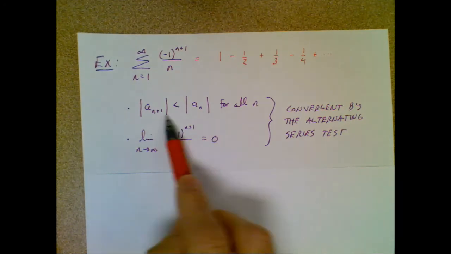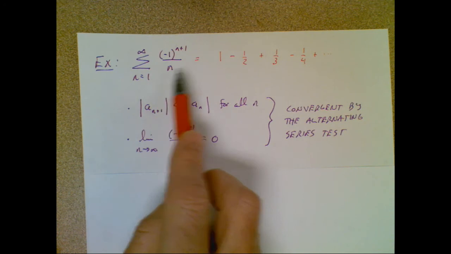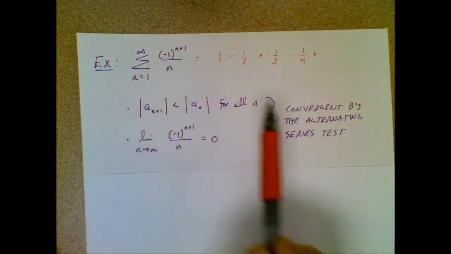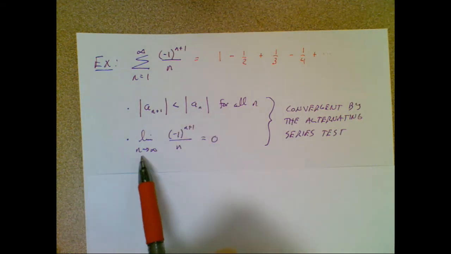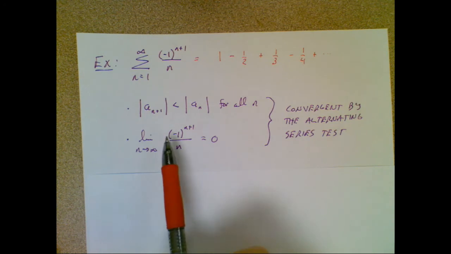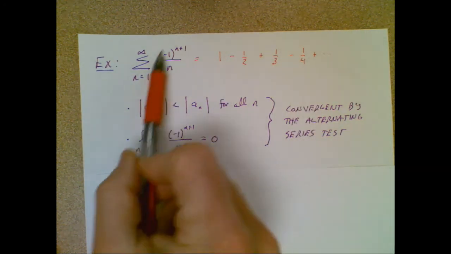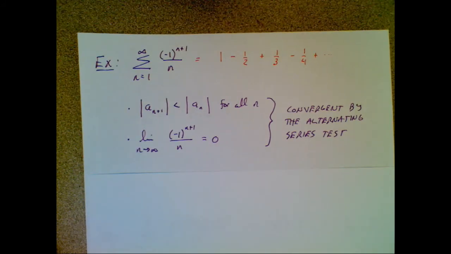and sometimes to do this you might need to start cycling through your n equals 1, 2, 3, 4 and start writing it out. Especially when things are more complicated than what you see there. And then the next condition is the limit as n approaches infinity of this thing, or of this thing is a better way to say it, should equal 0. And it does.